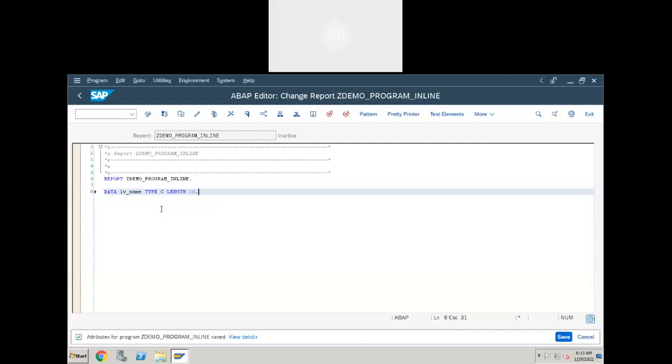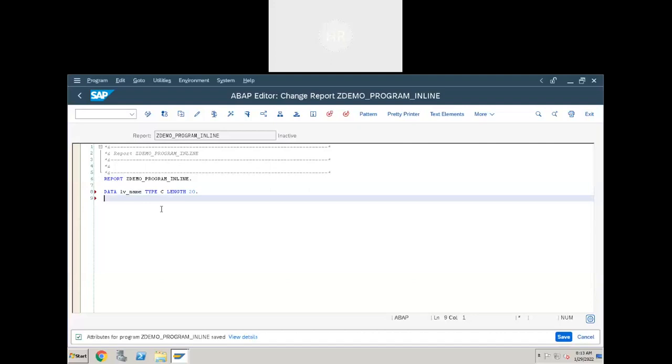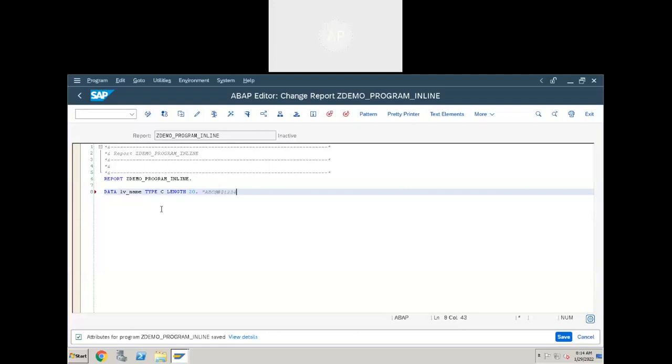For integer, we use number type or we have integer type. C can accept anything, including characters, numbers, special characters, anything. C means like this.